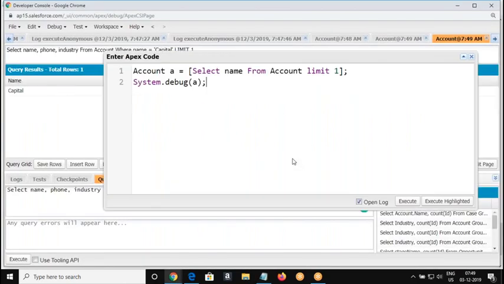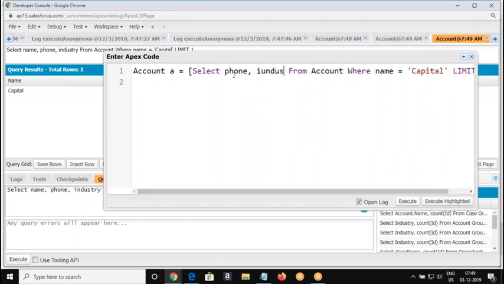So what you will do? I get the record where name equal to capital. Okay, name equal to capital. Then so what I'm going to update? I'm going to update phone number as well as industry. So what field you are going to update? That field must be there in the select statement.